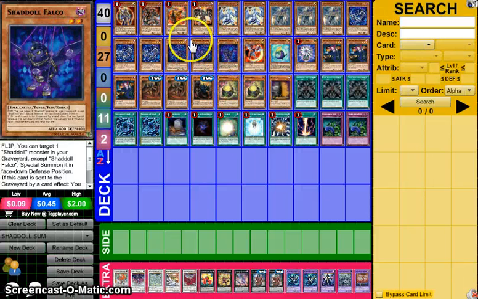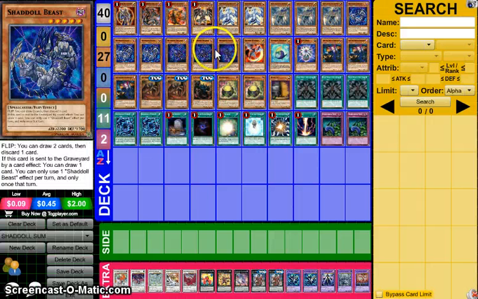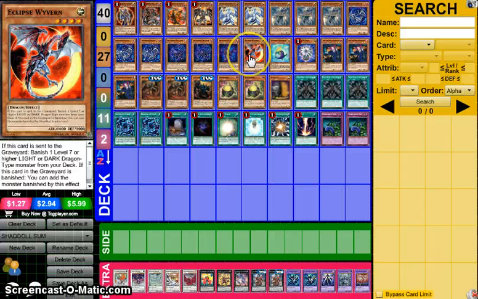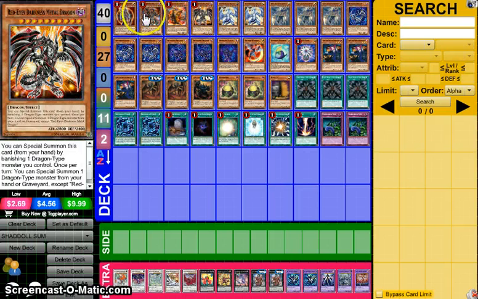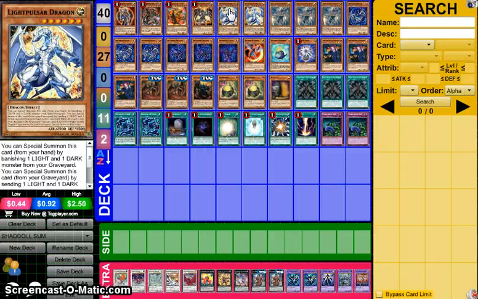Falco targets all your Shaddolls and brings them back. You're mainly going to be bringing back Beast just to play speed in the deck. Eclipse Wyvern, you banish either your Red Eyes or Dark Arm Dragon, bring it out with BLS. Blaster, you're probably going to be bringing it out the most with Light Pulsar, which is really good.